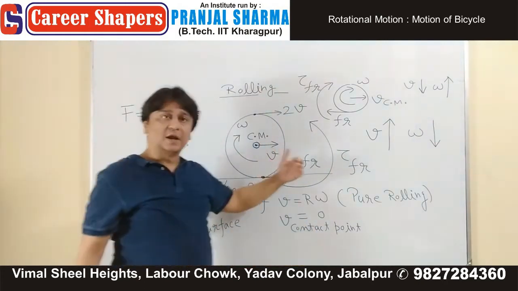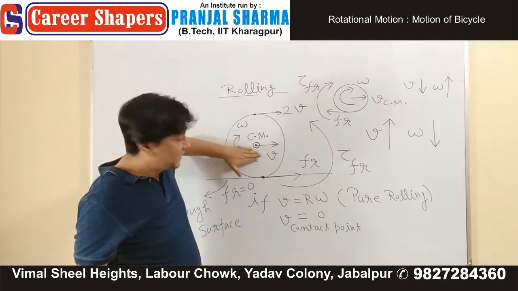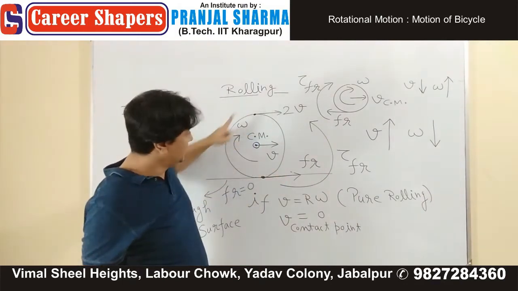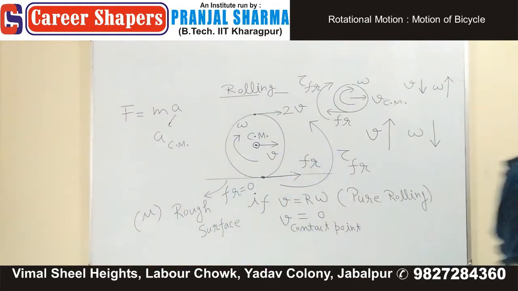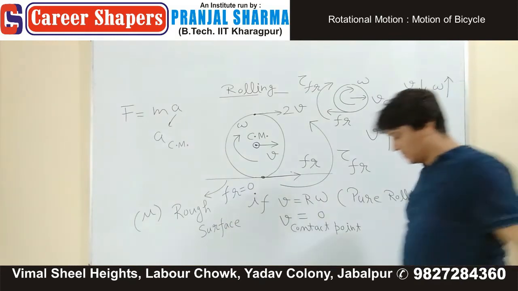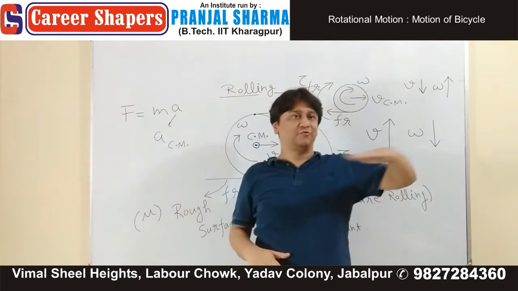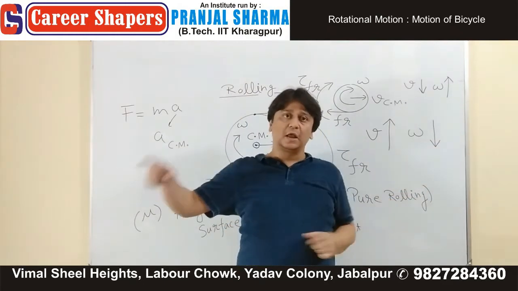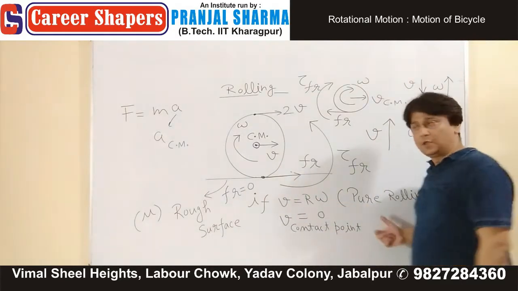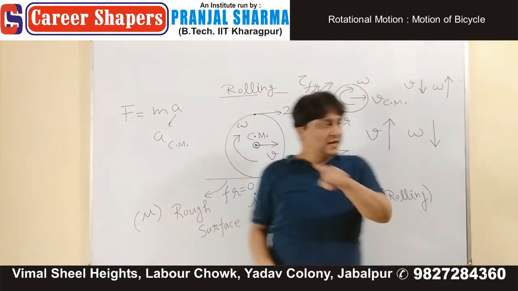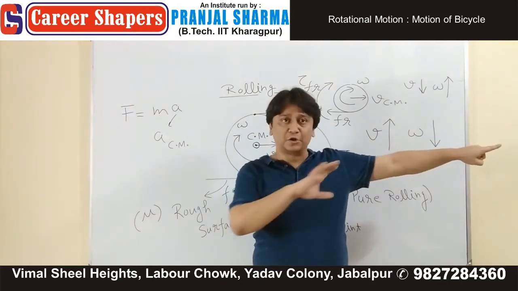तो अगर टॉर्क नहीं है और फोर्स नहीं है तो ना तो स्पीड चेंज होगी और ना ही इसका ओमेगा चेंज होगा. Which means what? If you can create a perfect setup, if you can create a track which is perfectly flat, horizontal, and you place a wheel on top of it in pure rolling mode, if you release it, it will keep on moving forever. Listen again, it is not going to stop.